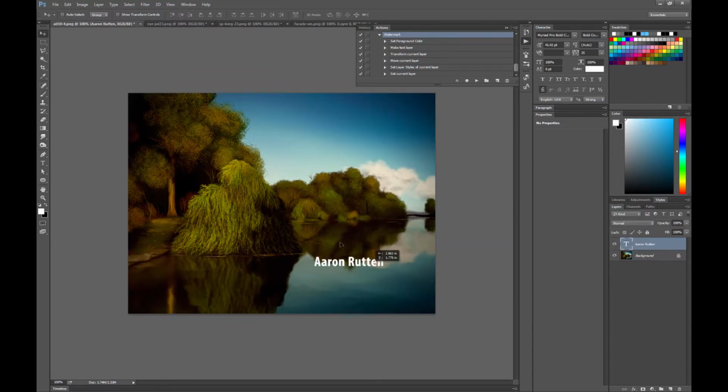And if you're going to do that, it makes more sense to go ahead and put that watermark in the center, because then you'll know that it'll be in the same place on each image, because some images might be larger or smaller and you wouldn't want your artwork to get cut off if you were going to try to do an action. So let's put our watermark here. Let's make it pretty big.